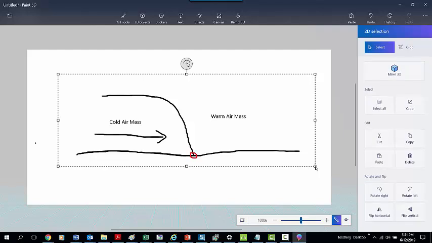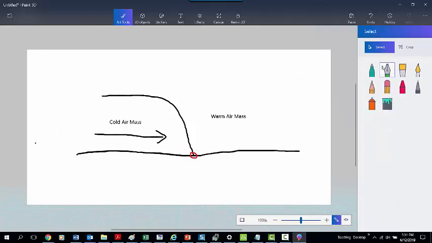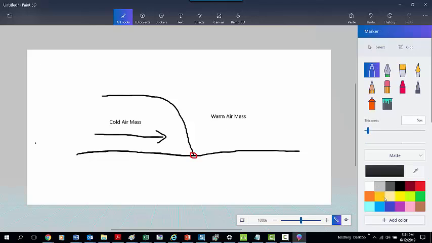And I know that the book has, it's a little more complicated. The warm air mass is being pushed, so they have an arrow that way, and they have warm air flowing up over this big mass right here. But these are the important parts. The cold air mass is moving forward. That's why after a cold front, it feels cold.